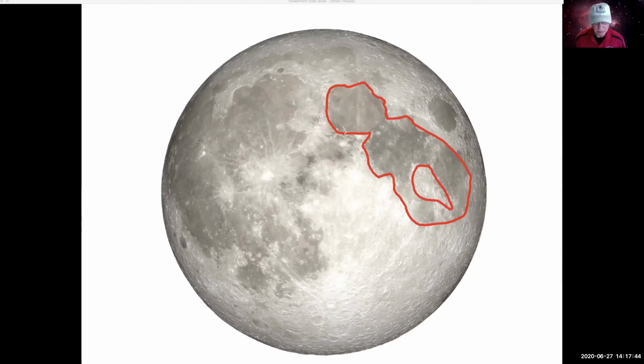I'm going down this way, down in here, back and around here, down here, on this edge, and down here. So this is kind of a profile shot.